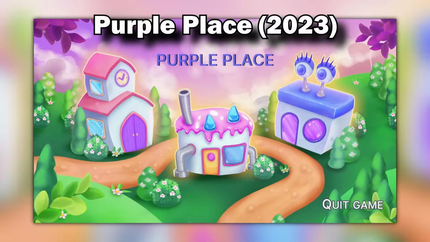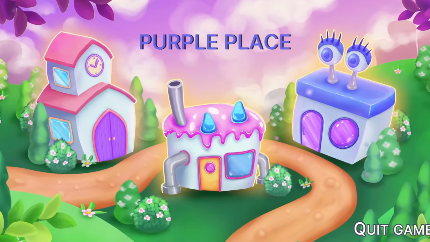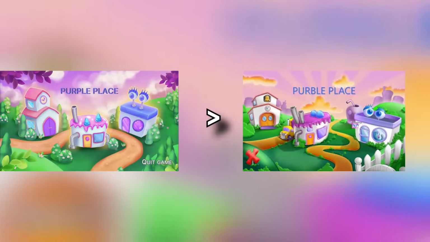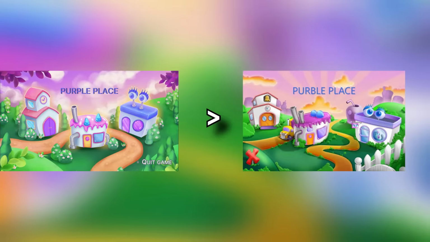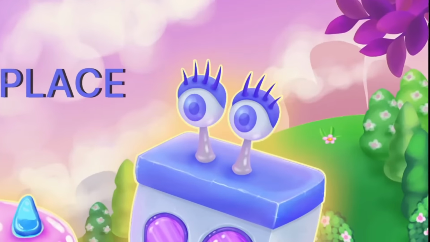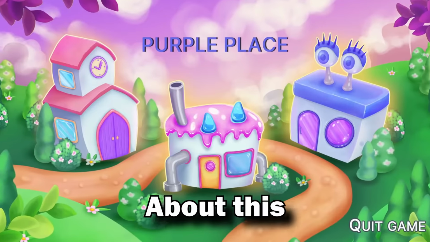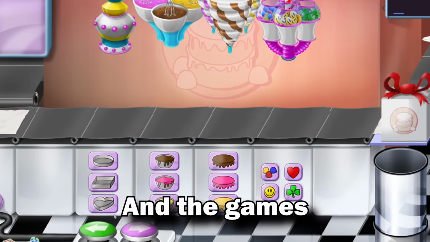As the game opens up, you're treated to a beautiful title screen that really stands out, especially the wind in the background. Overall, I would say it's better than the original one. It just looks cleaner and more appealing to the eye. Well, maybe besides those eyes, they look kinda goofy. But enough talking about this. Let's get into the interesting part, which is the gameplay and the games.